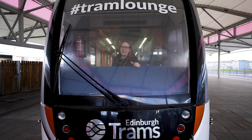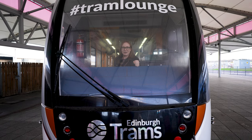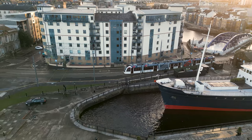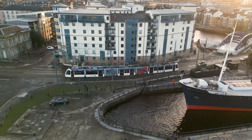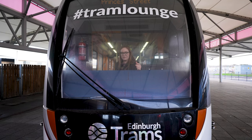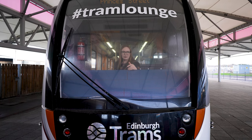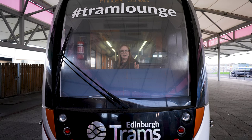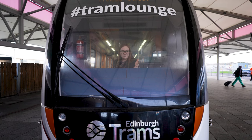Now for my personal favorite — I'm a bit biased — the Edinburgh tram, which can take you to the city center and beyond: all the way to Leith Walk, Ocean Terminal, and Newhaven. Unlike the bus, the tram has a more limited timetable. You shouldn't expect to reliably catch it from the airport outside of roughly 6:20 a.m. to 11 p.m.